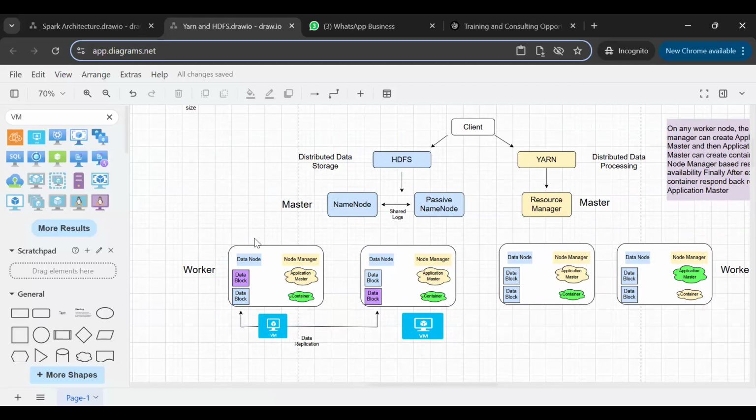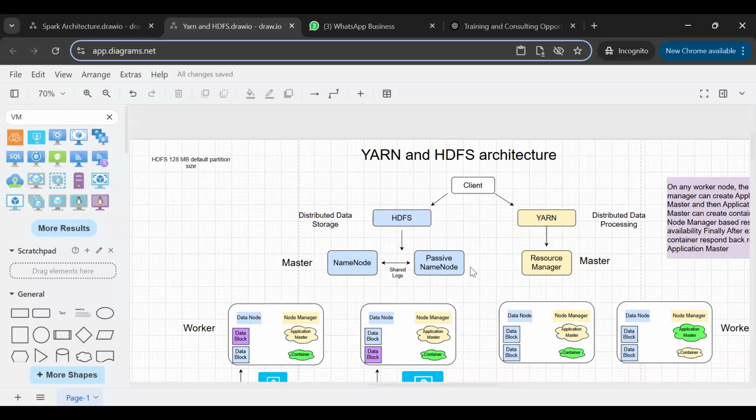But if you are running your Spark job on Synapse or Databricks, then your storage is on top of S3 or Azure Blob storage. So that's the only difference, guys. I just thought to quickly cover it so that you have a better idea on this point.